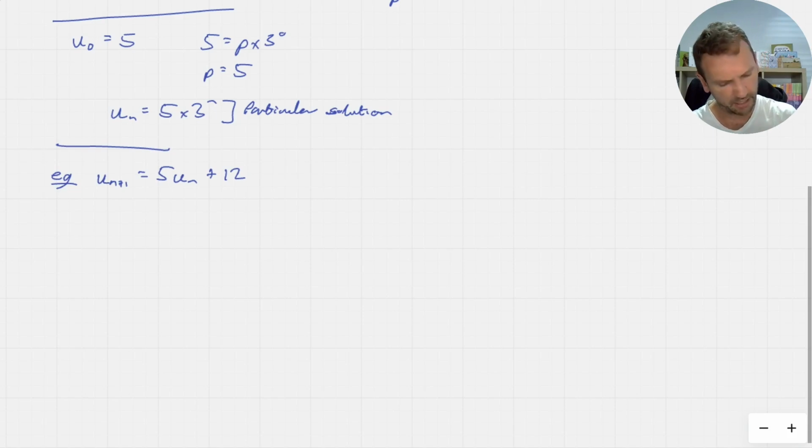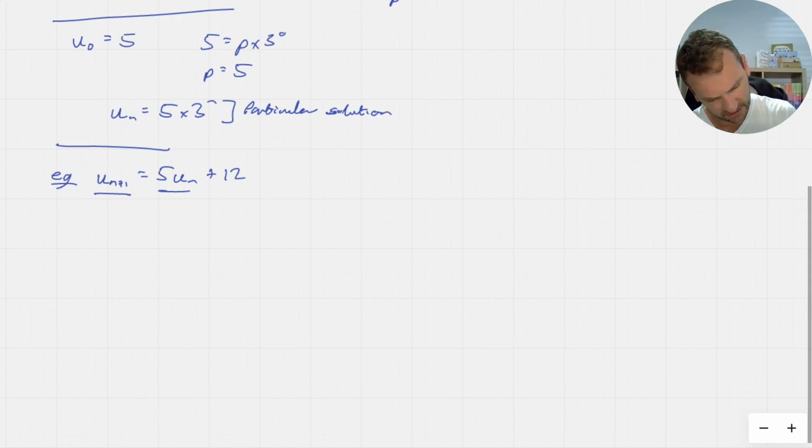The language we have for this is that it's a non-homogeneous recurrence relation. It's homogeneous if we just have terms of un plus 1s, uns, or even un plus 2s. If we've got anything else added on, whether it's a constant or something more complicated, as you will see in future, then it becomes non-homogeneous, and that's where it gets more complicated.